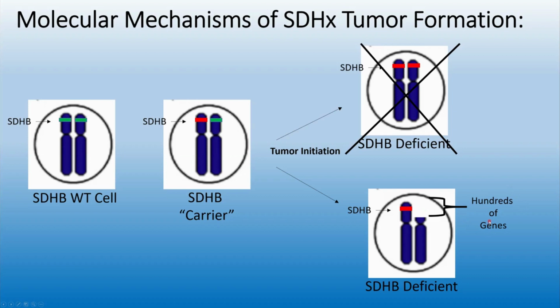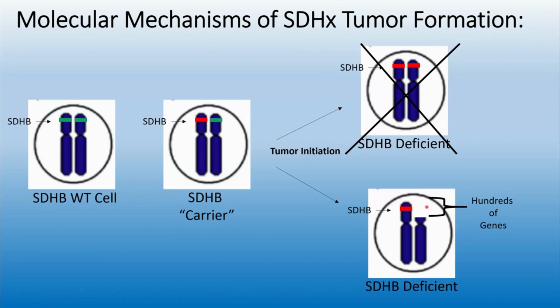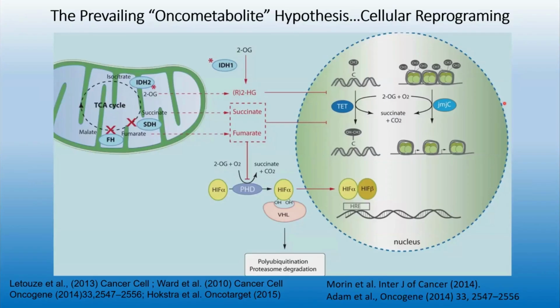Okay, so when you think about SDHB tumors, they don't have any working copy of SDHB, but they've also lost a large chunk of DNA. And so this is how you should think about how to model this in an animal. And one thing we wanted to start with was the simplest question, which is SDHB deficiency. If you do this first model, you only lose SDHB, is that sufficient for tumor formation?